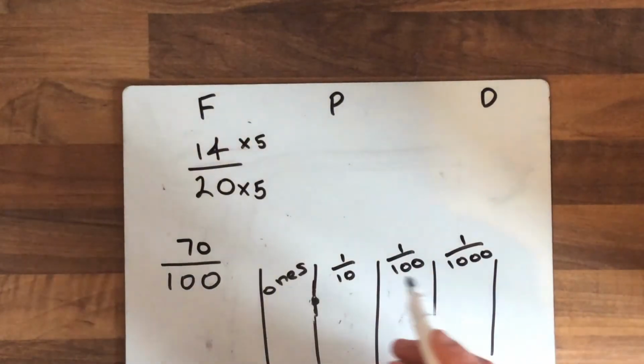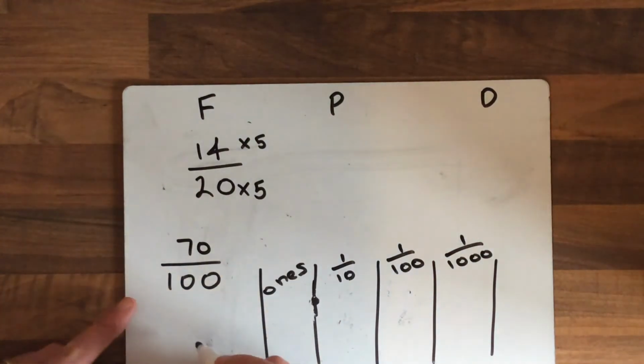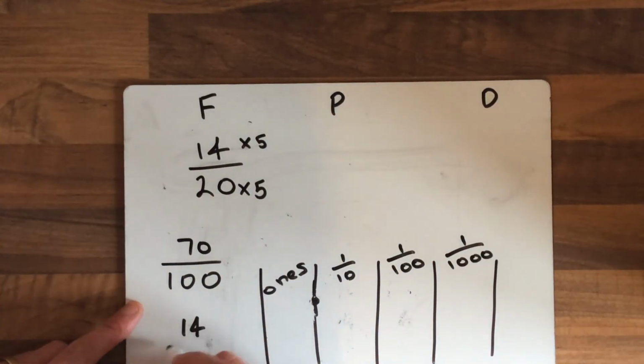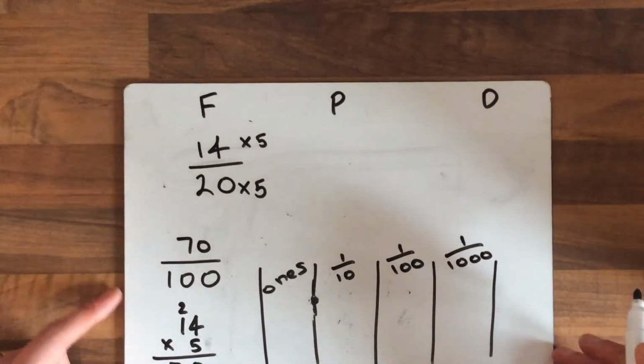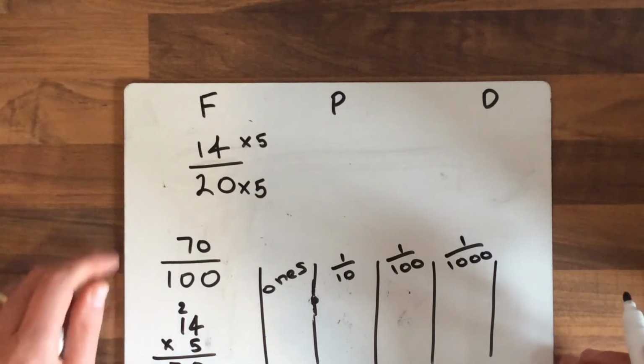And we can double check that is the correct answer by doing this. 5 times 4 is 20, 1 times 5 is 5, and 20 and 50 makes 70. Just to double check. So 70 over 100.